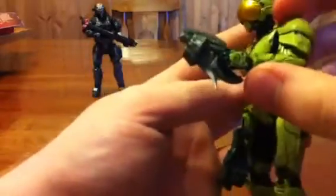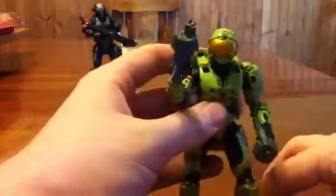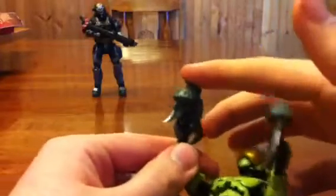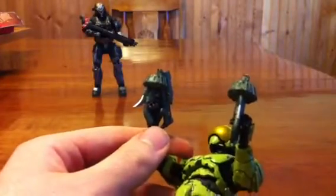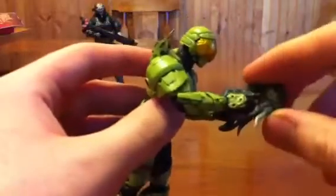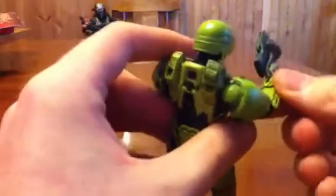But he comes with two maulers, which most figures I've had a problem with because they can't hold their weapons. And he holds them really, really nicely. It's kind of hard to pop it into his left hand because of his fingers being kind of close together, and I would be careful with putting that into his right, no, not his left hand, his right. I think I said left a minute ago, but if I did, I meant right.